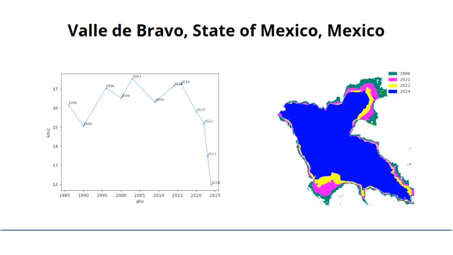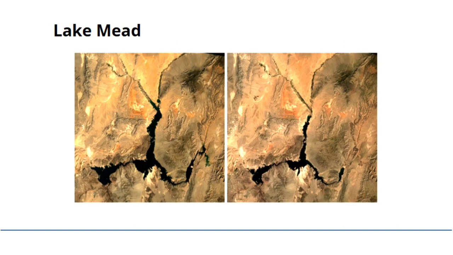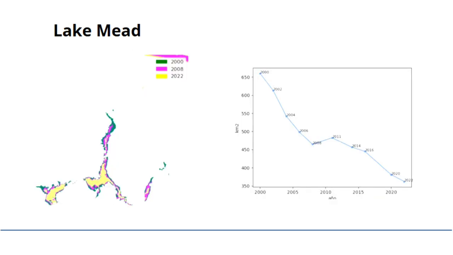After the Mexico analysis, we wanted to see if this problem is just a local problem or if it is an international problem. So we jumped to the USA, specifically to Lake Mead, which is one of the biggest, if not the biggest, reservoirs in the country, and is famous because in the last few years it has been drying up. As we can see, it has had a very big change in the last few years, and clearly, as in the case of Mexico, a very big concern.